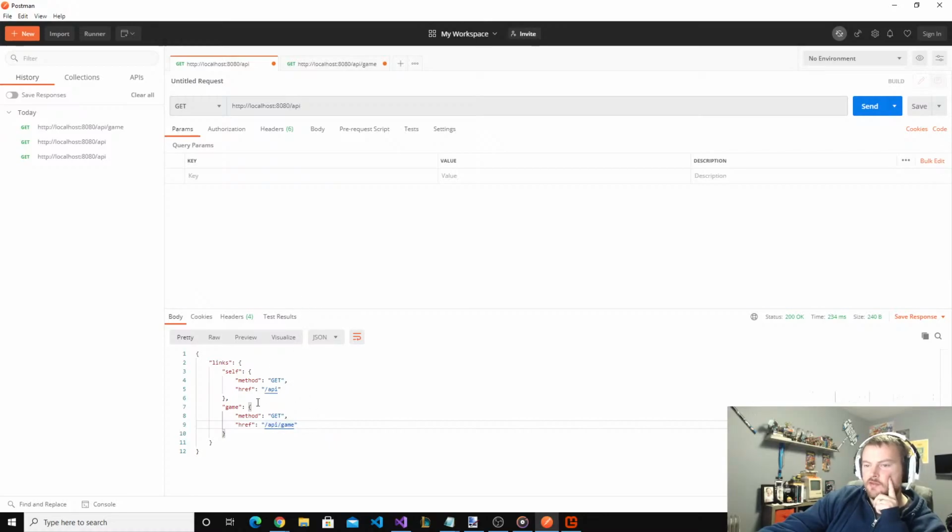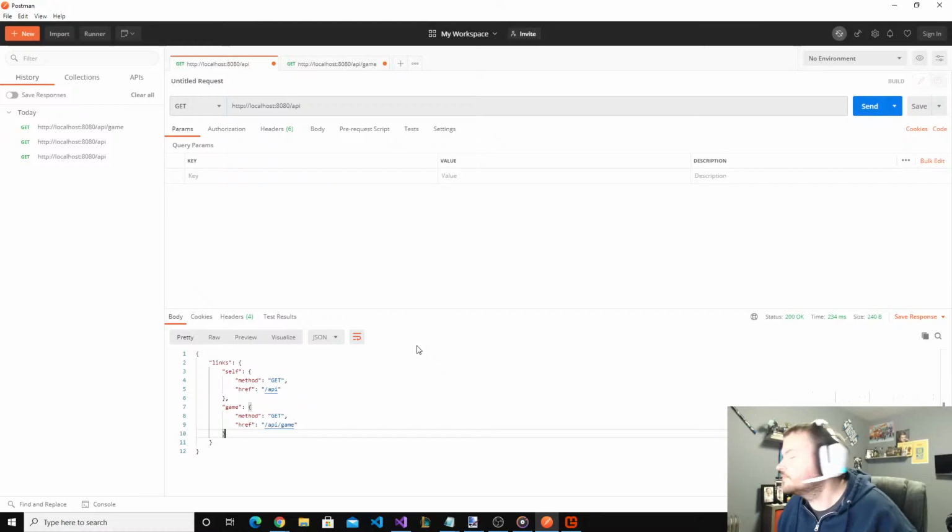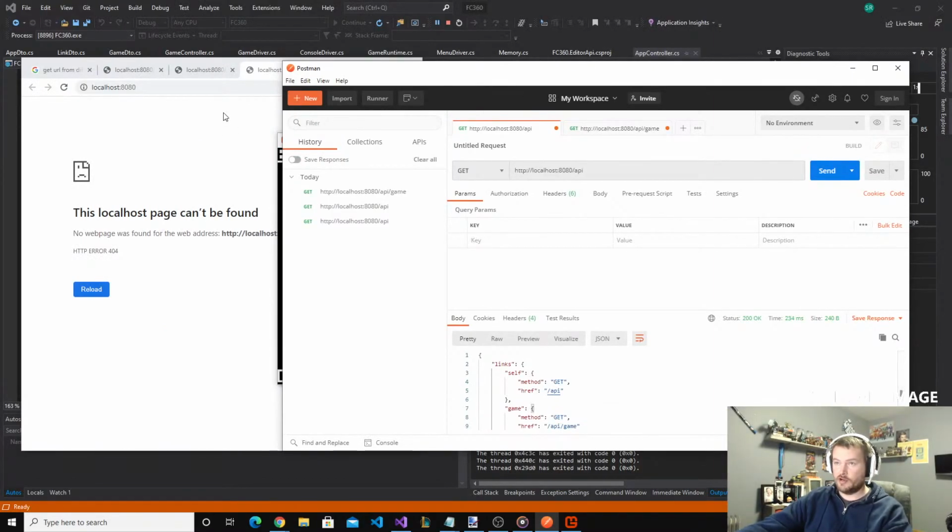But having the links section allows you to discover APIs. If I wanted to have some system settings versus just games in here for links, you can click through like you were clicking through an HTML web page, and that's kind of what HATEOAS is. You should be able to drive your application through the API itself.